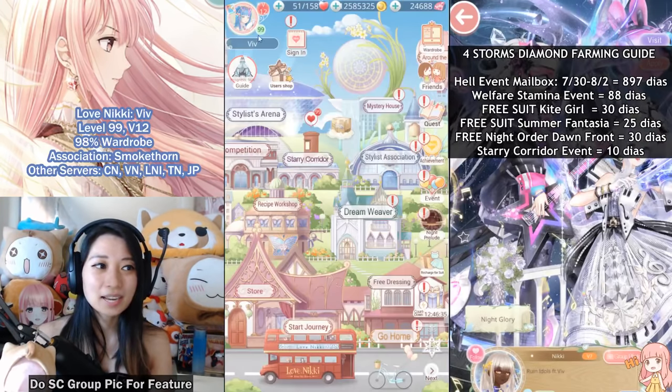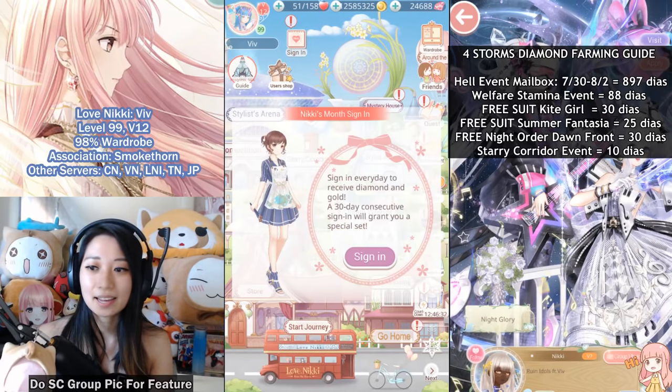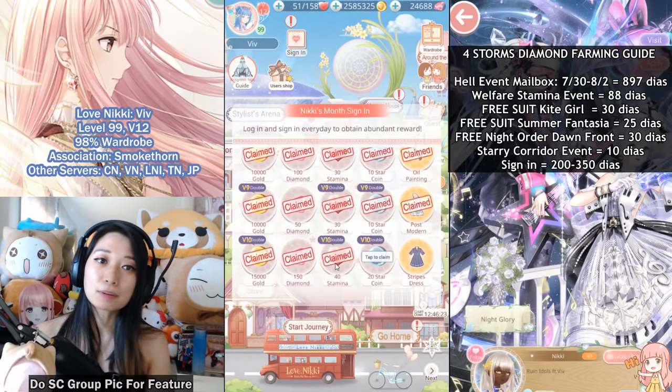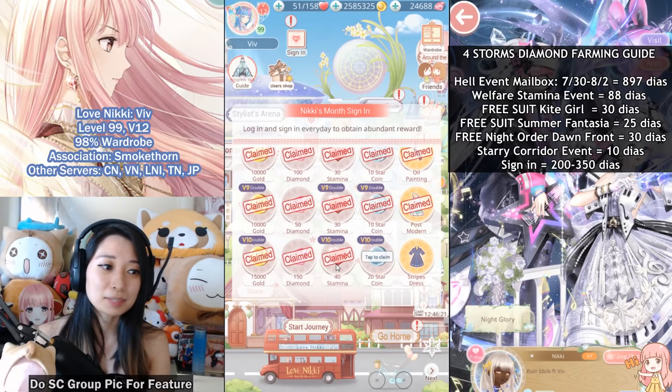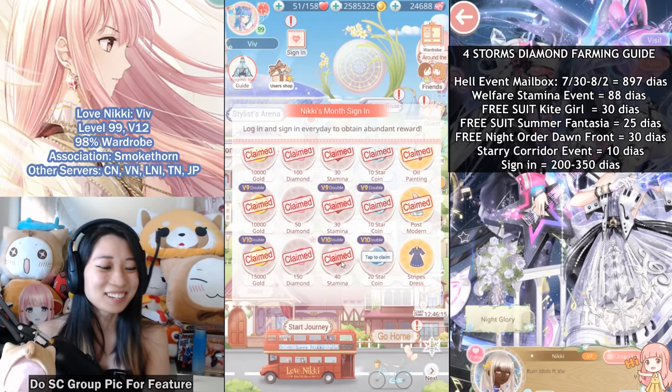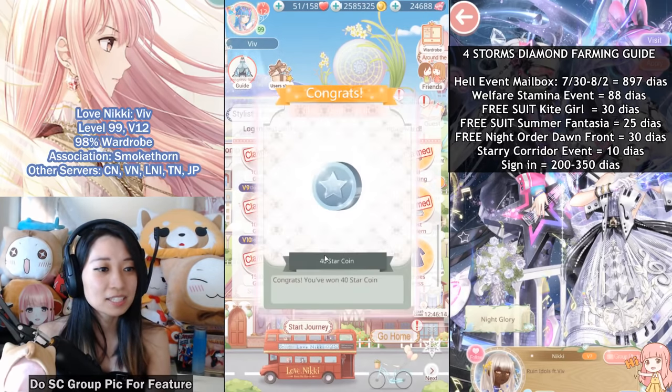Next way to get free diamonds is sign in. Oh man, this is a great way to get free diamonds. You can get from 200 to 350 diamonds from here. Let's say you start on the worst day ever, which is on this day, which is where I started, unfortunately. Actually, let me tap this right now.